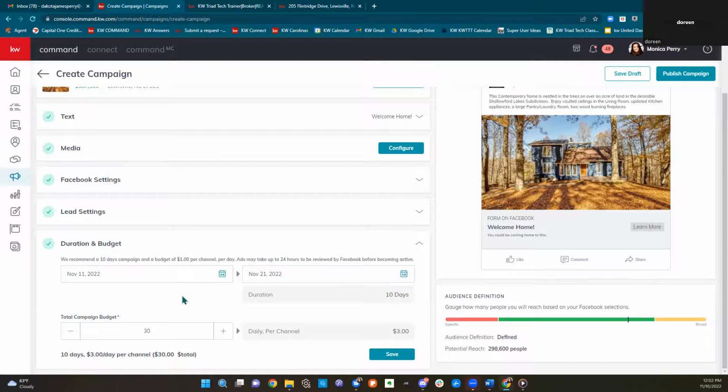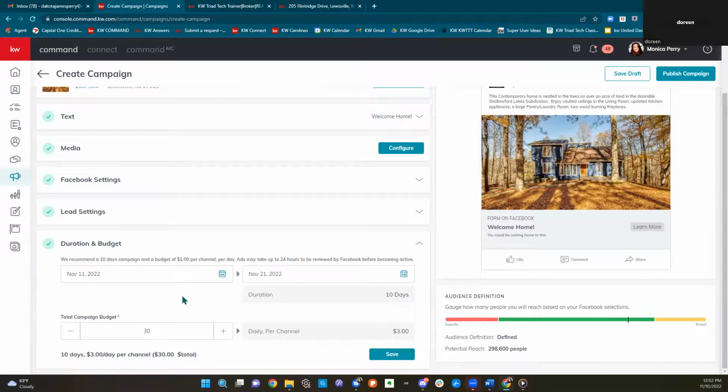So they always recommend $1 per channel per day. Okay. So if you're going to run this for 10 days, the smallest amount that you're allowed to run it for is $10. You could run it for $20. You could run it for $25. But just remember, lead with revenue. Don't start off spending a ton of money. Try it out and see what happens. See how your Smart Plan works. If it does really well, great. Run it again for $20, right?